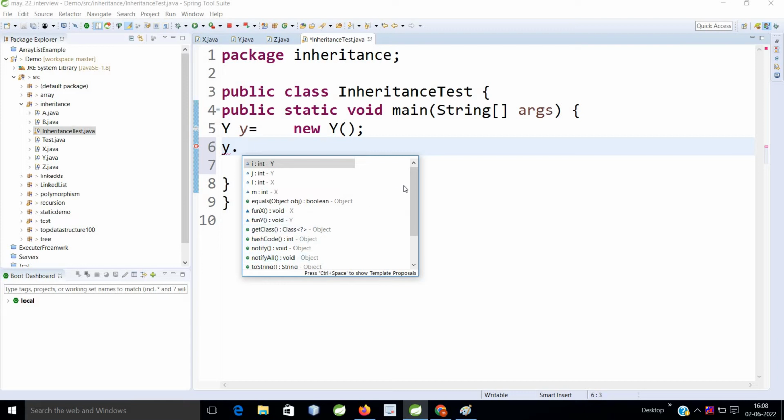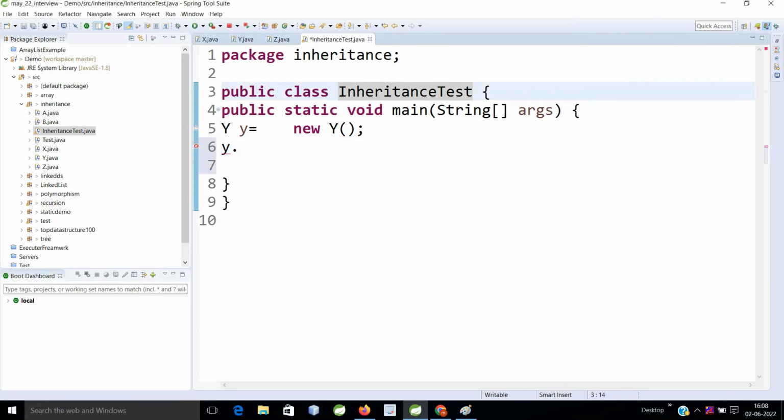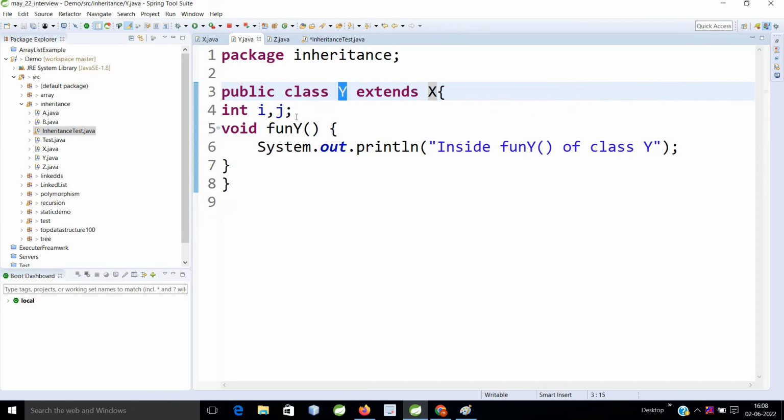So we are able to access all the parents available in this hierarchy, in this multi-level inheritance. We can access I, J as well as L, M, N and function X. Also from the Object class, whatever methods are available to us, we are able to access those methods as well.